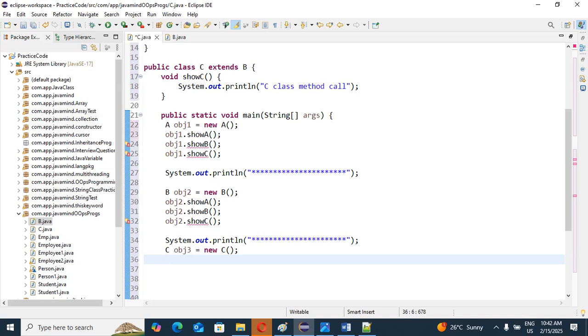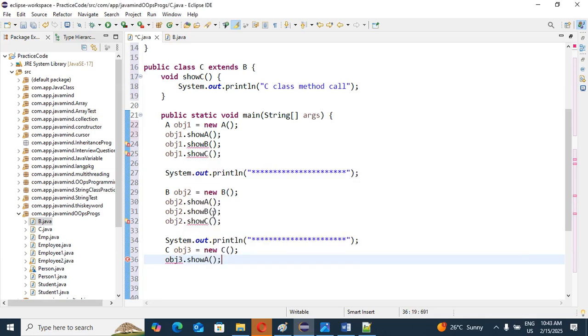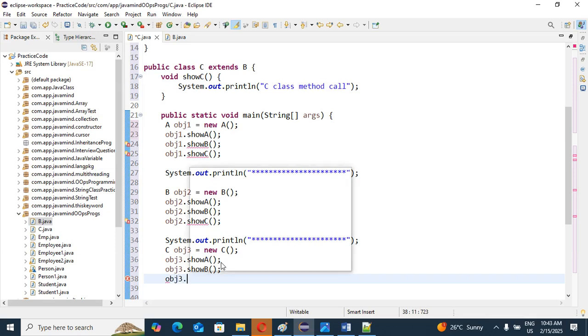So guys, you can see with obj3.showA, is it coming or not? Yes, coming. Guys, see obj3.showB is coming or not? Coming. Yes. Guys, see obj3.showC coming or not? Yes, coming. So what did you understand?